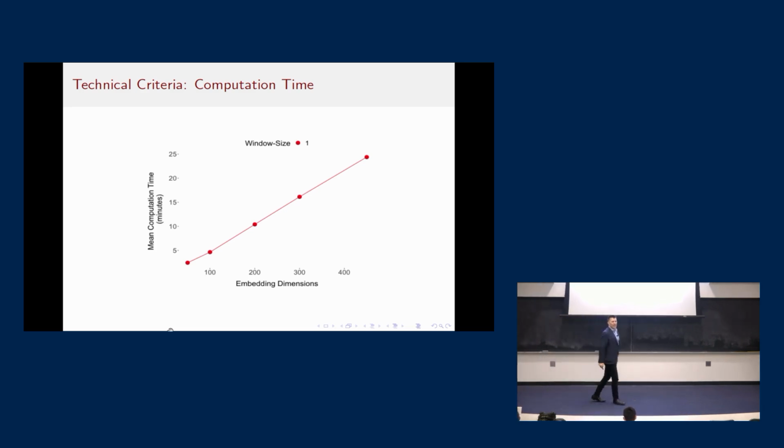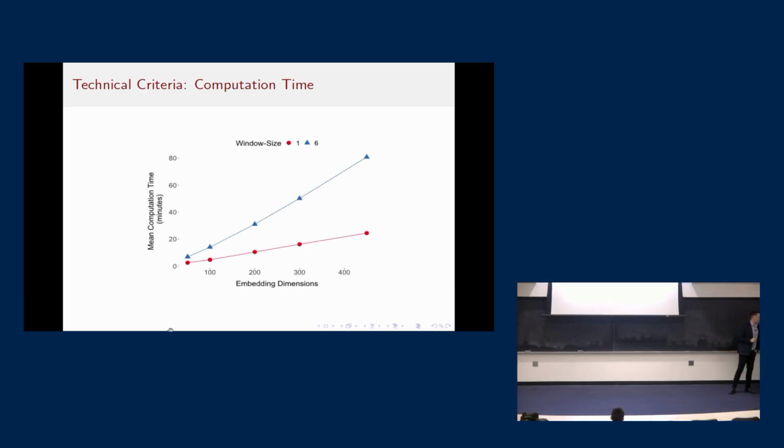So here we're talking about mean computation time. It's the mean because we do it multiple times, 10 times. The fact that it's linear is not unexpected. But as I increase my number of embedding dimensions, how long is it taking me? Well, a window size of 1 is taking me about 25 minutes. Is that a long time? I don't know. I feel like if the conference is a year away, 25 minutes is probably okay. Now, if you're writing the paper the night before, that's not unknown in political science, by the way. And I know it's not unknown in CS as well.